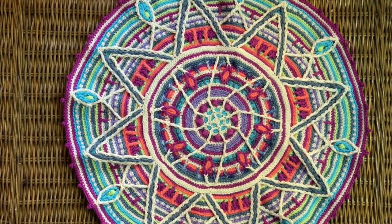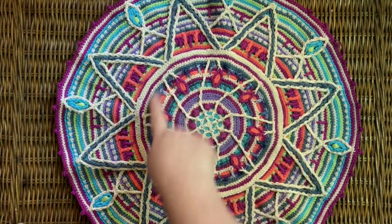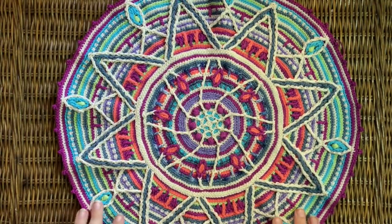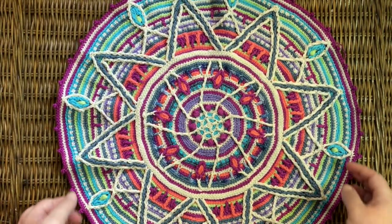This is Ustidia Crochet, and I'm going to take you step by step through how to do this design right here. It's a mandala that has two distinct sections. The center section is a spiral pattern that has these little baubles on it that always kind of reminded me of flower petals or something. And then on the outside we have a starburst going on.